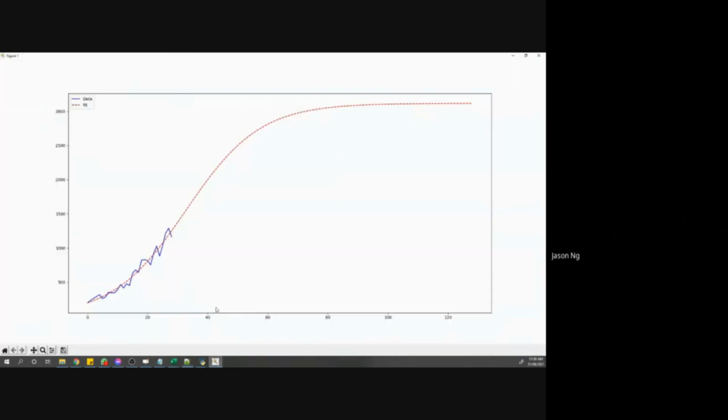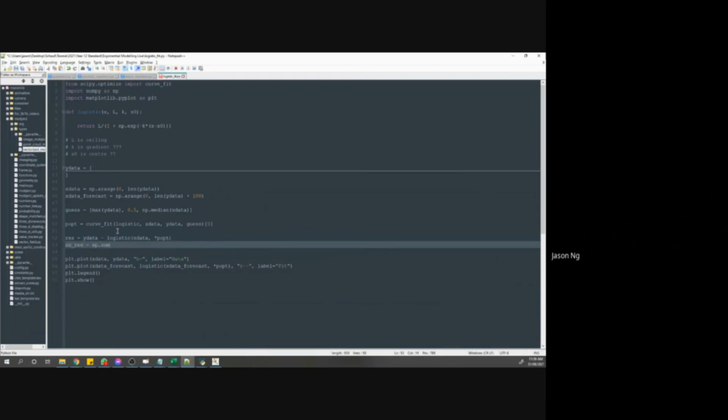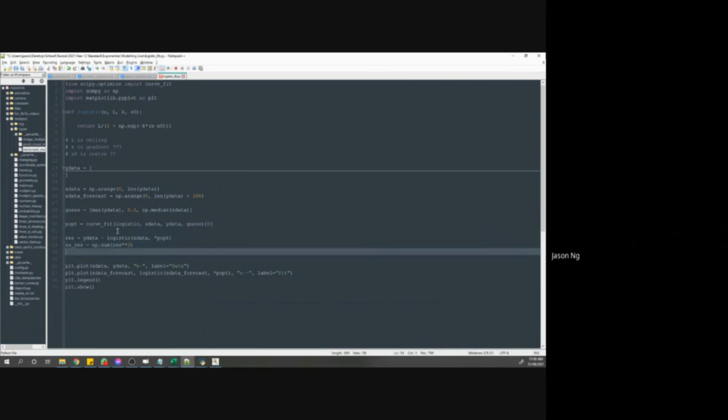I might try that now just to see. I don't know what the R square will be here. I don't think this has a built-in function for that. We need to manually work out the errors. So my errors will be the y data minus my fit on the x data with the parameters put in. Sum of squares will be the sum of the squares there, and my actual variance of the data will be the sum of the y data minus the mean of the y values, I think. Let me square that.